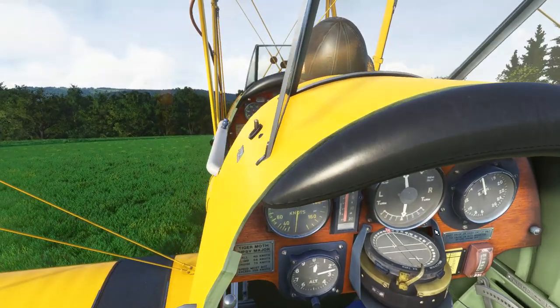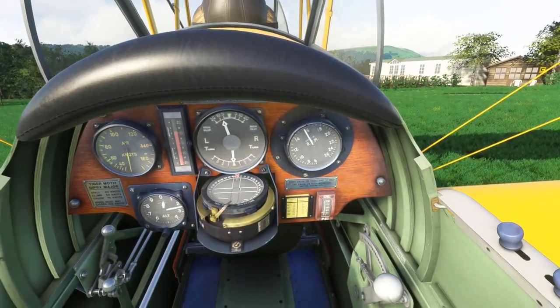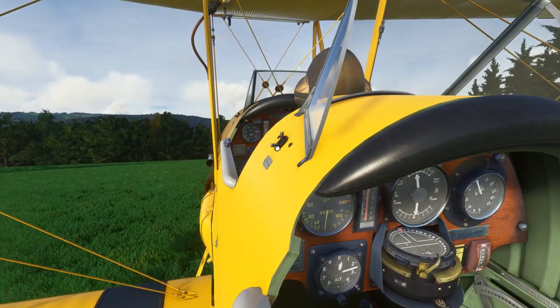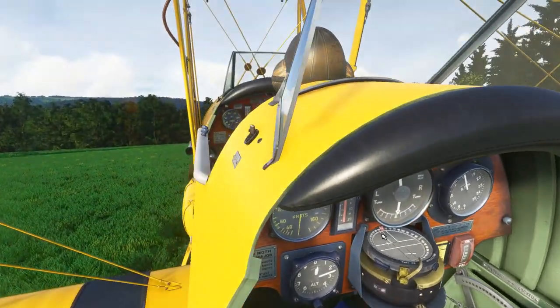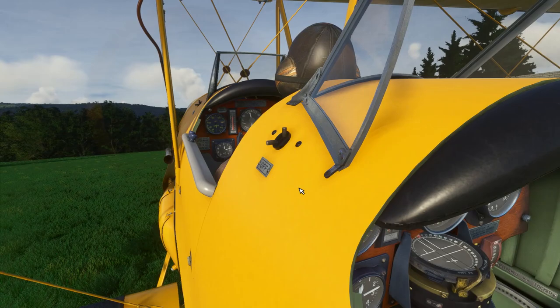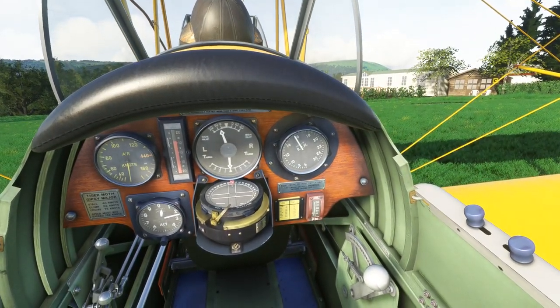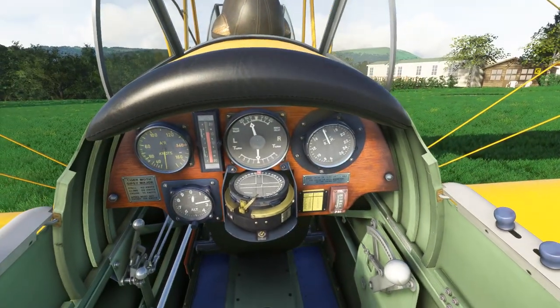At 1600 RPM, we'll check the mags. We're looking for a maximum of 100 RPM drop. Showing there about 70 RPM drop. Come back to both. Back up to 1600. And same drop there on the other mag. Again, coming back up to both.